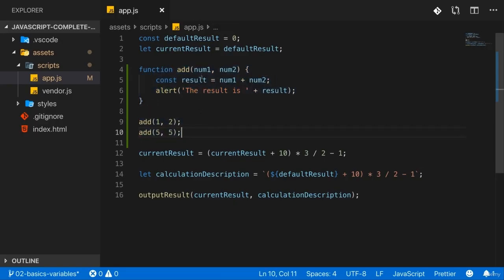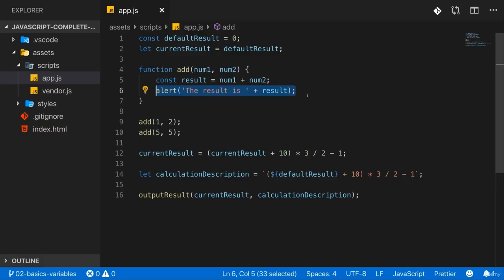Now I will emphasize again that a function can have as many parameters as it needs if it needs to have some. You can have 1 parameter, 2 as we have it here, 3, 4, 5, as many as you want. And a function can also do one other thing, which we're not doing here. It can return something. This function here executes the code which is in there. And in this case, this then shows this alert box by calling the built-in alert function.